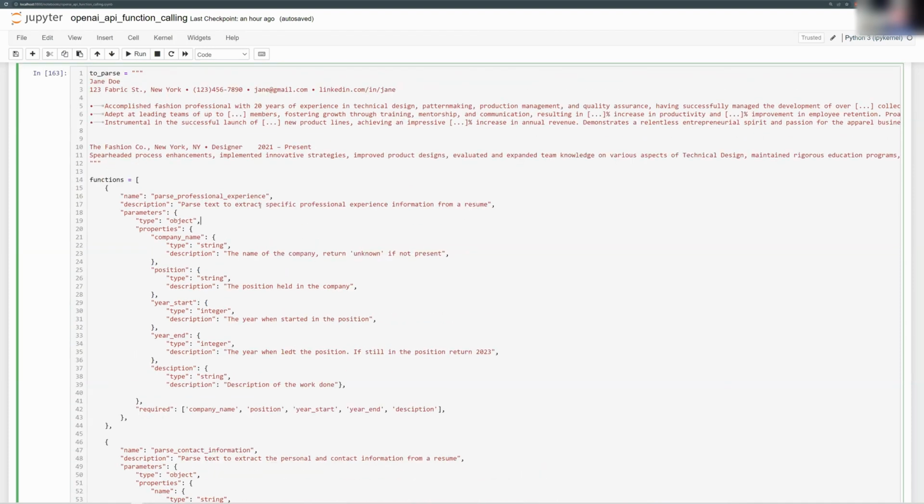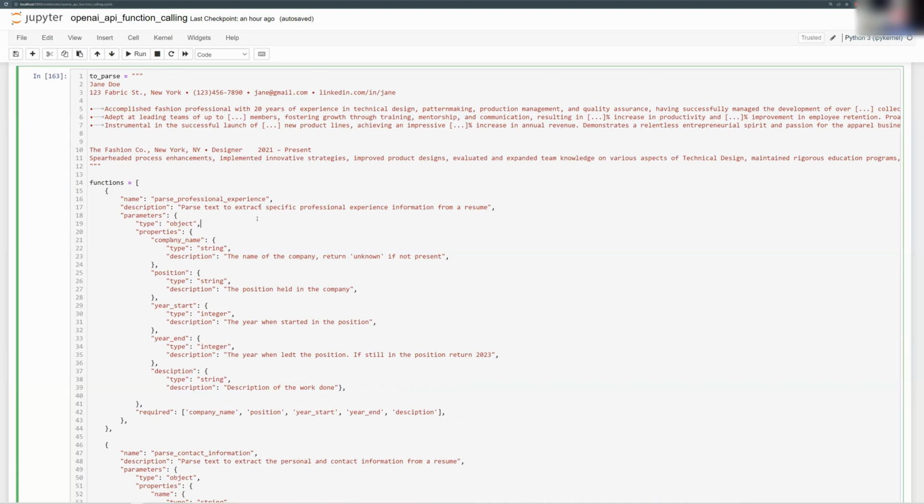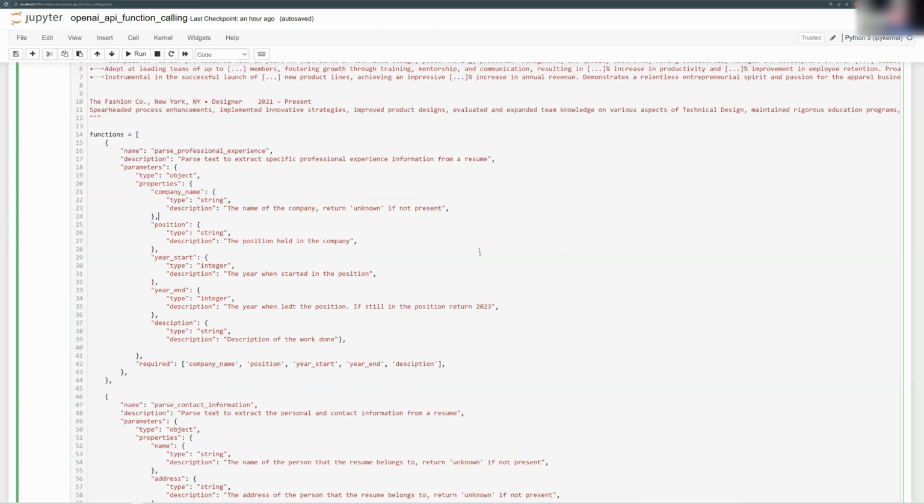Then for parameters, I'm telling it what I'm expecting back. I'm expecting an object, a dictionary, that has a company name of type string, and I tell it the name of the company, return unknown if not present. So I'm trying to control what's given back to me and be very specific about what I'm requiring.